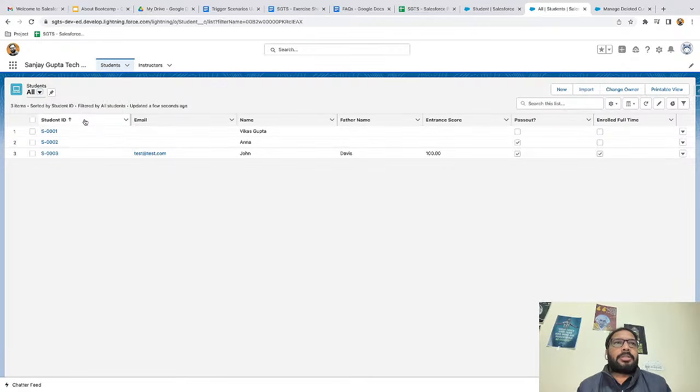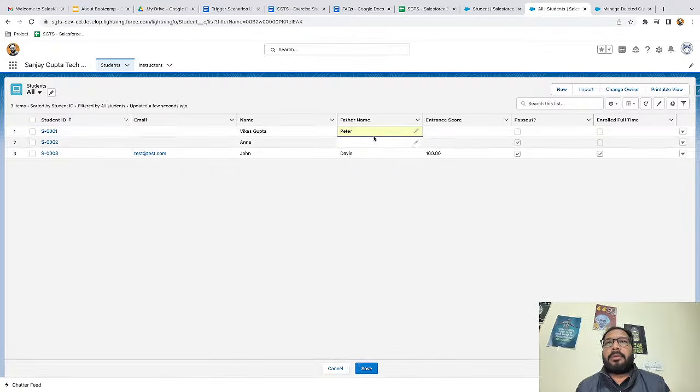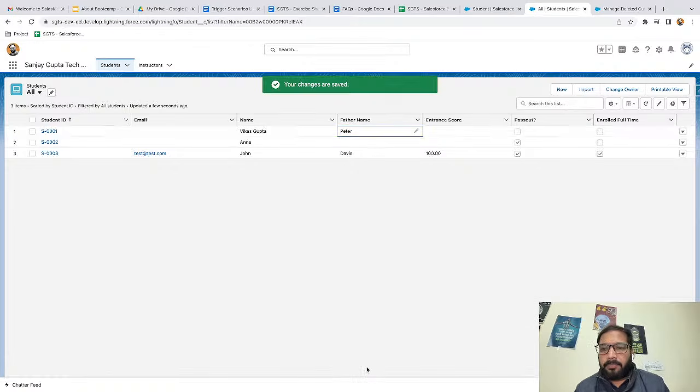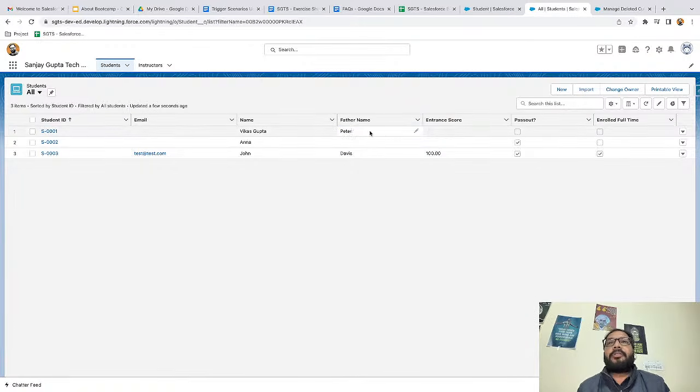So this is similar to Excel. Like here you have headings, and these are basically fields, and below you can see you have rows. In some of the fields there is no data, so you can easily identify. If you want to fill data from here, you can type, right? If you fill the data and press enter, you will see the save button at the bottom. You can just click on save, right? So it will be saved, and it will be saved on the record detail page as well.